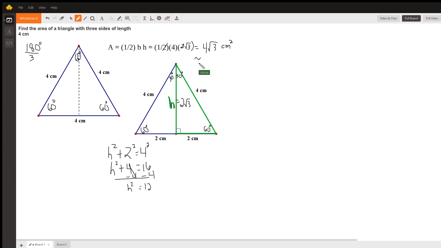If your teacher would like an approximation instead, this is going to be 0.5 times 4 times 2 times the square root of 3, and that equals approximately 6.9282 square centimeters.